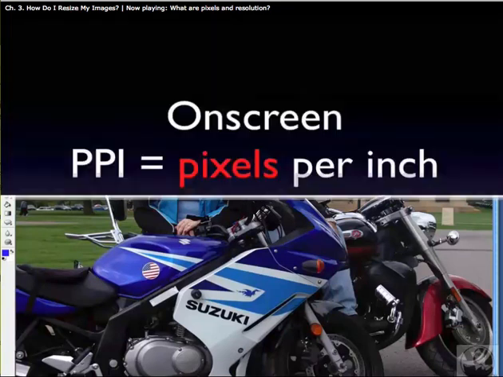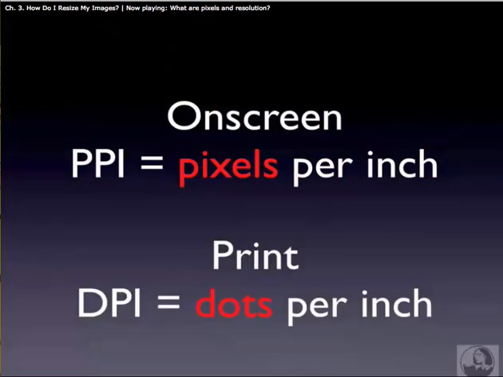When we're dealing with images on the computer screen, resolution is measured in PPI, or pixels per inch, and all that is a measurement of how many pixels are going to be displayed per inch of that image. When we're dealing with a printed image, or an image that's going to be printed, resolution is measured in dots per inch, or DPI. This kind of makes sense because printers print dots. Unfortunately, people use these two terms interchangeably. They'll use pixels per inch when they really should be saying dots per inch, and vice versa. That just makes it all more confusing to you.